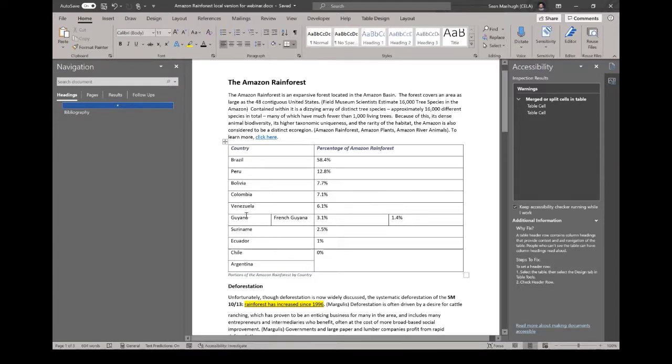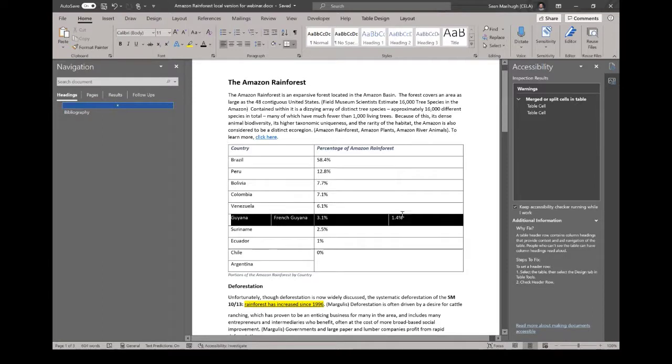So let's say I've gone through the first 5 rows of the table, and the format is, okay, I get my country, and then to the right of it, I get the percentage, country percentage. I get down here, I'm on Guyana, and then I move over to the next cell and I get French Guiana. So that's a little confusing because someone was expecting to get a percentage there and might be wondering why that structure is a little funky.